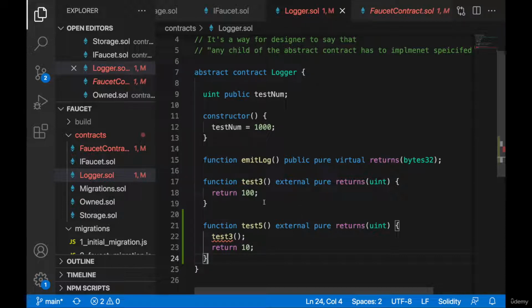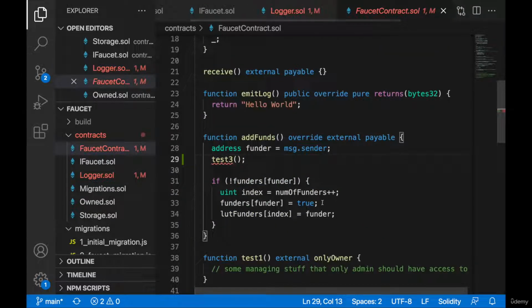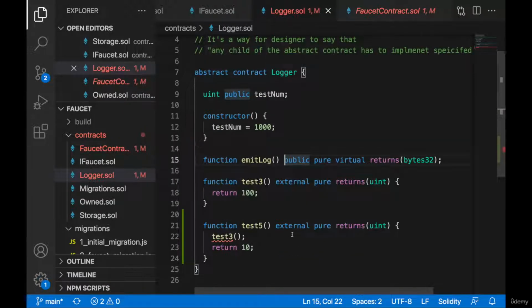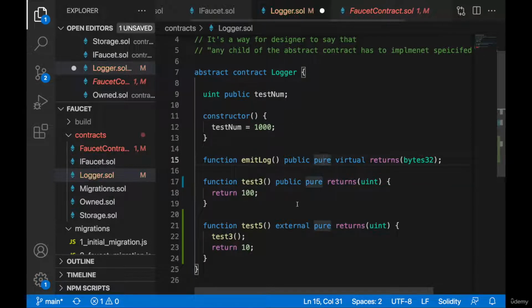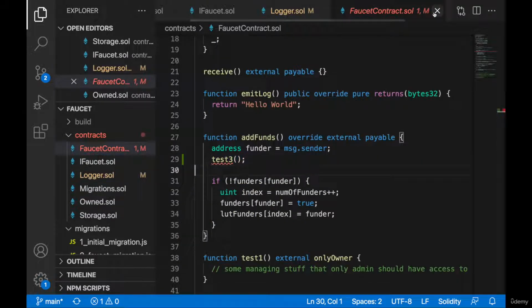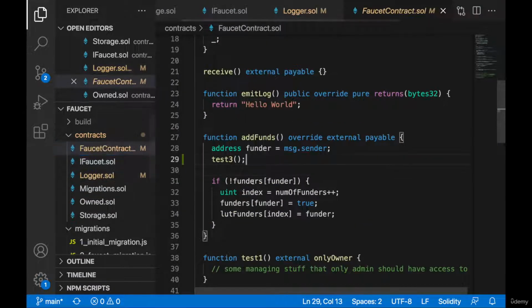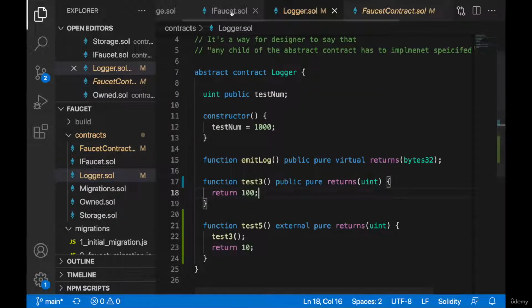I can call it only from outside, and I cannot call it from other smart contracts here. If I want, I can mark it as public again. So now absolutely all of the access is enabled. I can call it from inside, and I can call it from outside also. Again, I need to just reopen it. Test3. Again, let's go back to Logger.